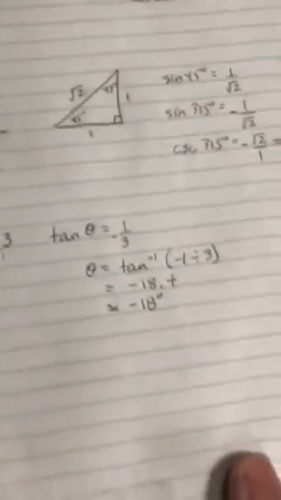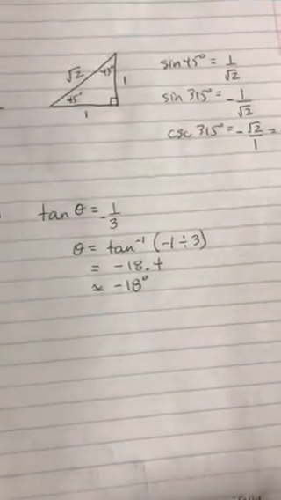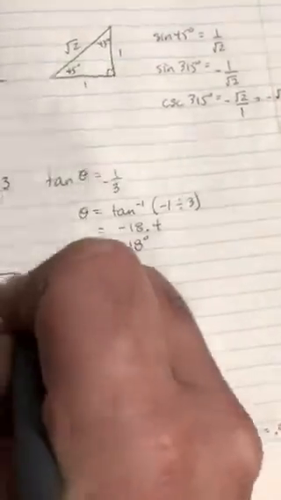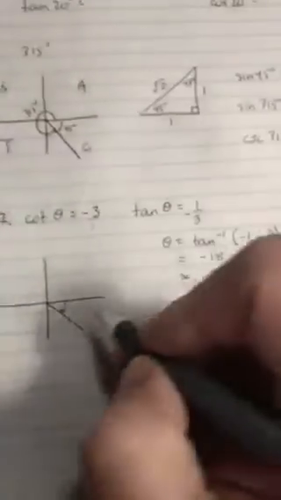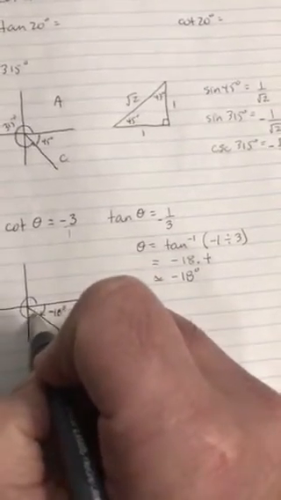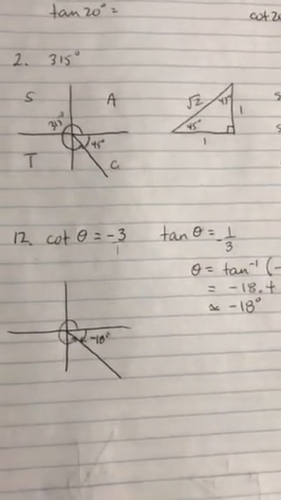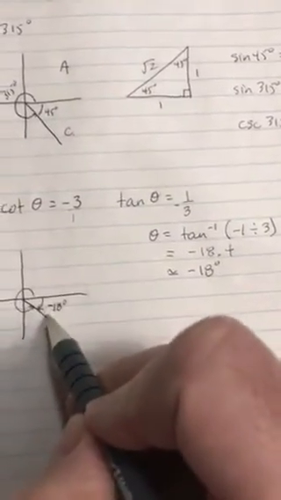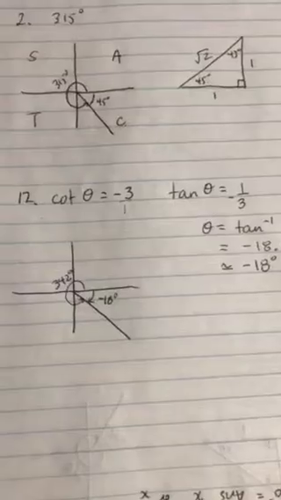Okay. My calculator is giving me a negative answer. We don't want negative answers. Negative degrees are angles that run clockwise on our Cartesian plane. So -18 degrees is this angle here. We always want to have an angle in standard position. So the angle in standard position is this one. And that would be the result of the difference between 360 degrees all the way around, take away 18. That angle in standard position then would be 342 degrees. So our angle in standard position is 342 degrees.